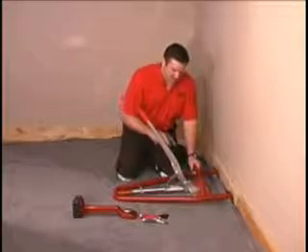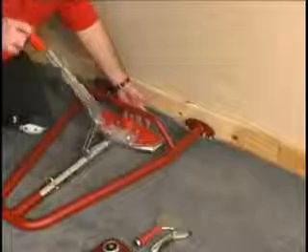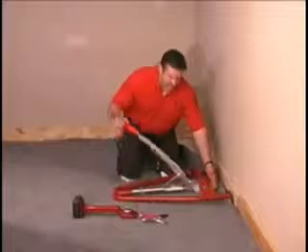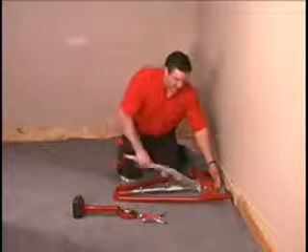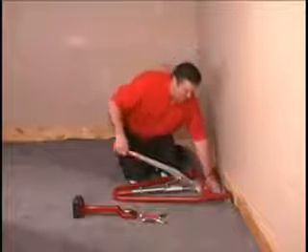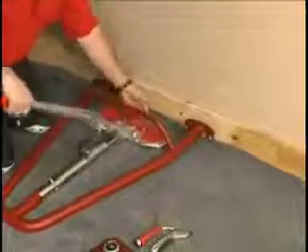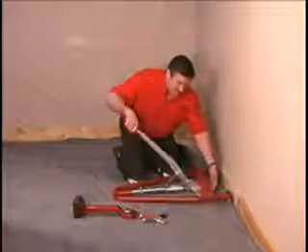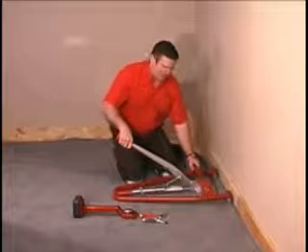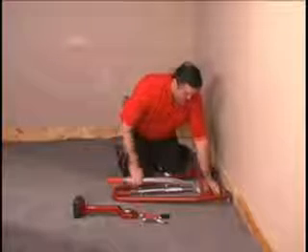Remember the adjustment on the bear claws — when you lift up on your power head, every power head has some slop. When you lift up, you should be able to float the head right above the carpeting. That's the appropriate adjustment. You cannot stretch the carpet without pushing down properly. For a small stretch, push down here; for a bigger stretch, move yourself back. Push down on the power head — do not push on the handle. The handle is simply a support for moving the bear claws.